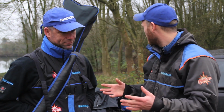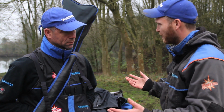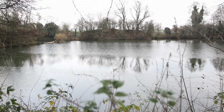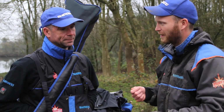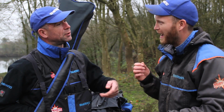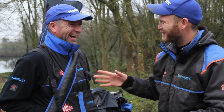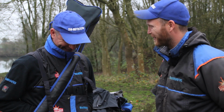Yeah. The venue, once we get down there, is really nice. Really quiet, quite picturesque, trees all around it, but it's quite deep, 10 to 15 foot in places. So you're going to need big rigs, and we're fishing on the deck with groundbait. You're going to need decent rigs, decent elastics to set the hook in deep water. But that is all I know. The elastics that I've left at home. That is all I'm going to tell you, because if I tell you any more, you're going to have too much of an advantage on me.